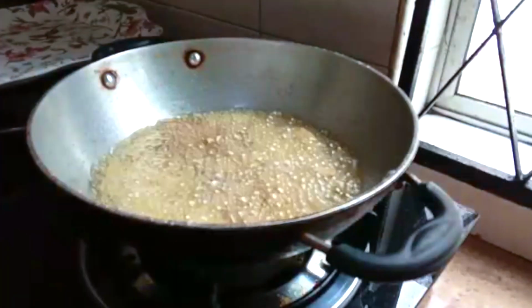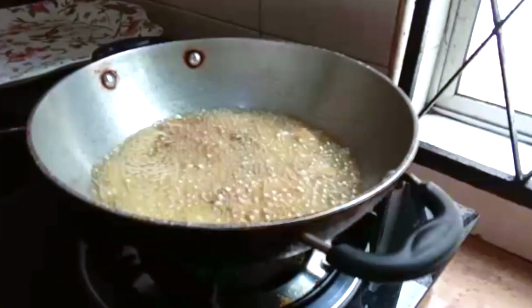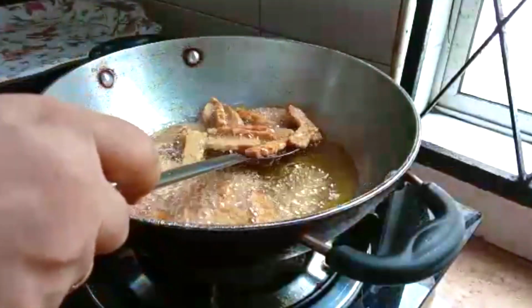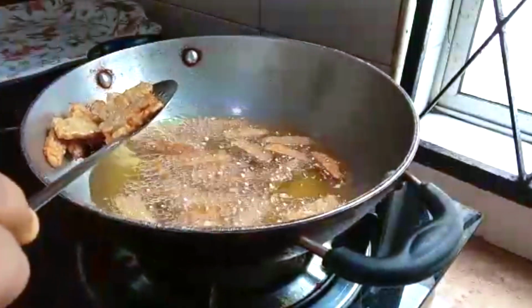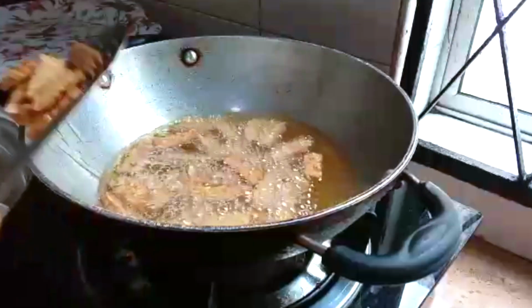If you see that it's browning too much, just reduce the heat a bit. When it has browned like this, you can take it out. You don't have to go more brown than this.